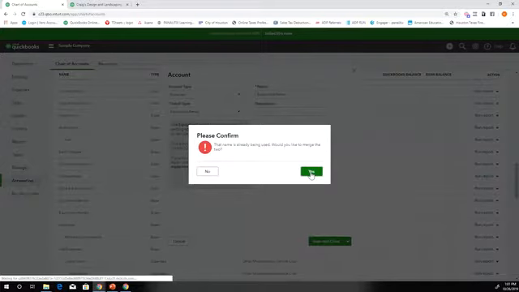However, if you aren't sure, and say you had equipment rentals and rental or rent, and you thought that they were the same, but they weren't, and you merged all of your rent expense into your equipment rental, there's no easy way to undo that. You are going to have to go literally into all of your rental expense for, say, rent in the office, and separate them out into an office rental space again. So it's kind of time consuming. So just make sure that you're doing the correct thing here.